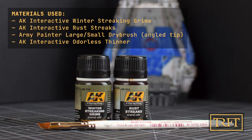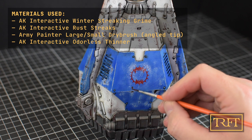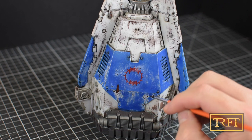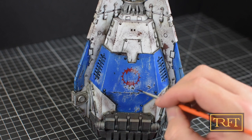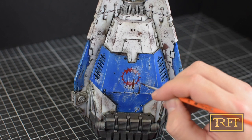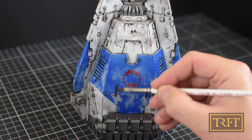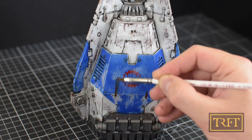The paints used for streaking effects are also enamels, just like the washes we used before, but they are more dense. Do not thin them at all — just make sure to shake the pot well. What you want to do is paint a few streaks in areas where rust might have accumulated and then run off. Do not be concerned about the shape of these streaks initially, as we will fix that by blending. I went around the whole vehicle, picking the spots that I wanted, and then let the whole thing dry for about 10 minutes.